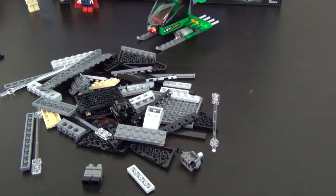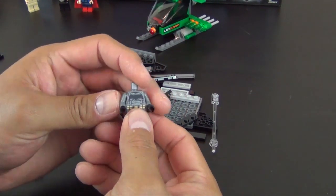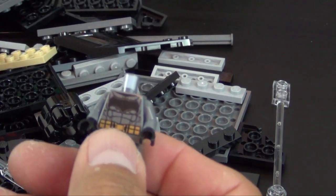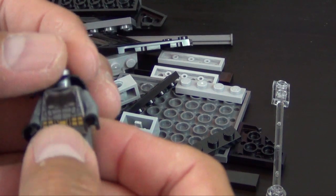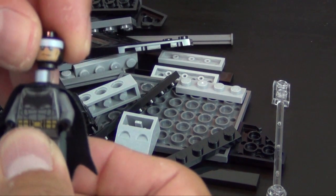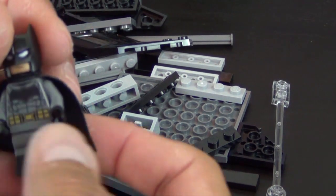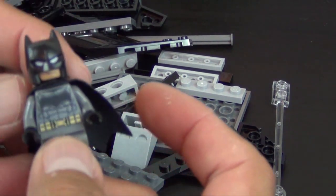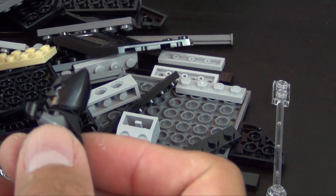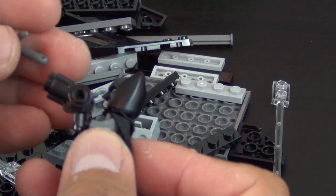All right, so this is going to begin Batman's large aerial flying ship that we see on the box art of this. So bag two, we're going to begin the next minifigure, which is Batman. Put his awesome cloth cape on. Standard Batman face with the Batman mask. Nothing new there. Love the cloth cape. So that's Batman. And he does have a little grappling hook weapon.